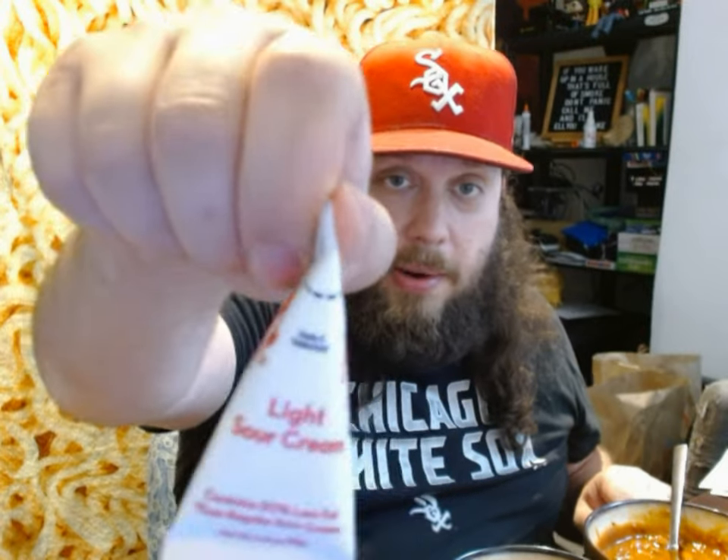One thing — when you order from the store, you can get it with onions, so I got mine on the side. You can get cheese, I got mine on the side. Crackers, sour cream, and their hot chili seasoning. There's none of those for the canned chili. There's no Wendy's branded chili sauce you can get in the store — no crackers, cheese, or onions. All those things you have to do yourself. More pros and cons.